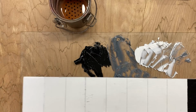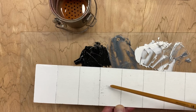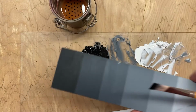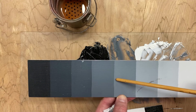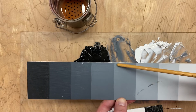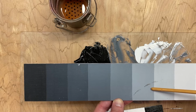What you can do, and what students do to cheat, is they'll start painting on here, and to get the contrast between the two layers, what they'll do is they'll make this edge slightly darker and this edge slightly lighter. But I can tell when you do that, okay? Each little swatch needs to be a solid value, okay?